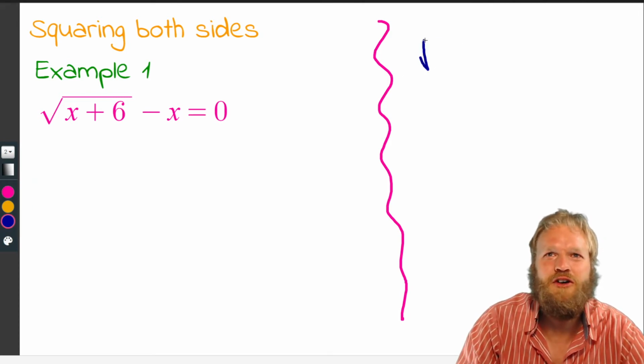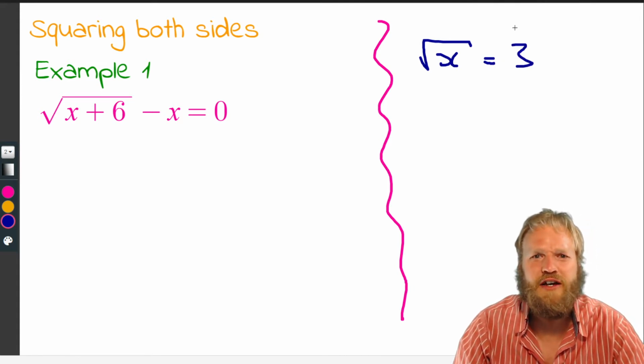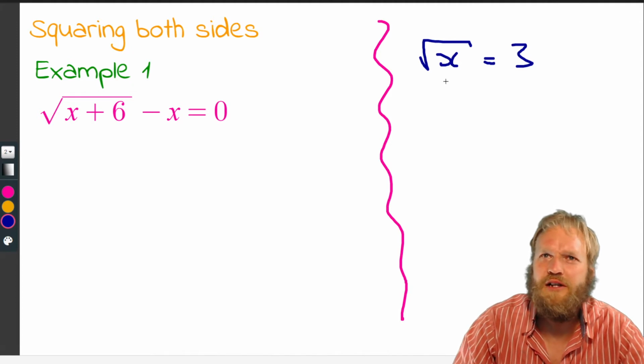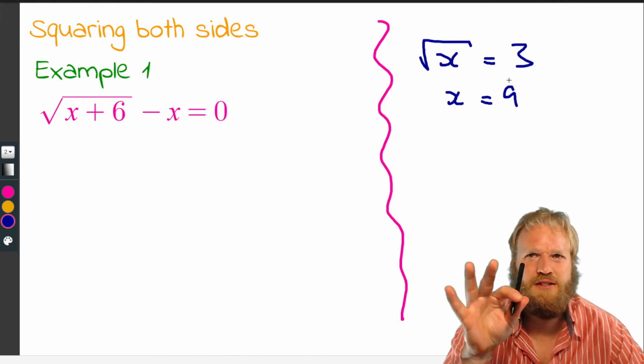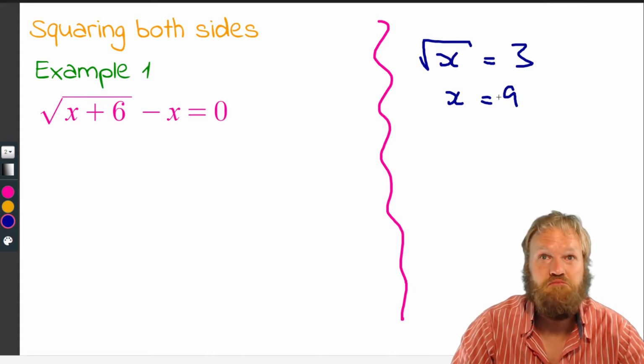What happens if I ask you, the square root of x equals 3, what's the value of x? You'd be like, oh, well, that's cool. The square root of what gives me 3? Well, x clearly is 9. So let's unpack what we did there. We saw the square root, so we decided to square both sides of our equation.